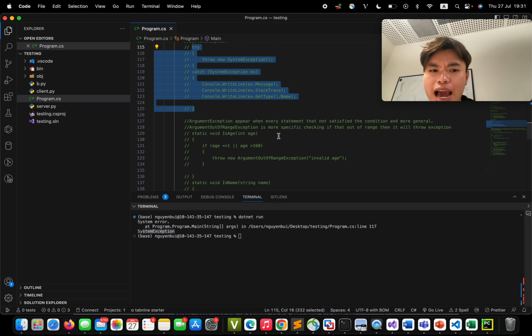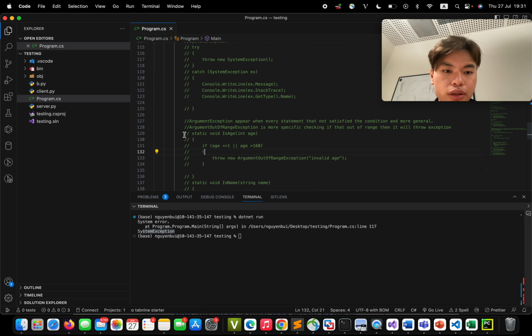And what about the argument out of range exception? It is more specific. It's checking if it's out of range, then it will show the exception. Like if we create the age within the range between 5 to 100, if it's out of range, it will throw the exception in this case.